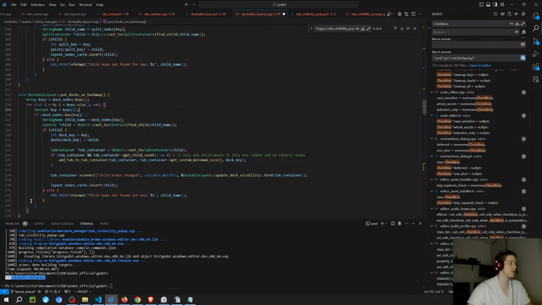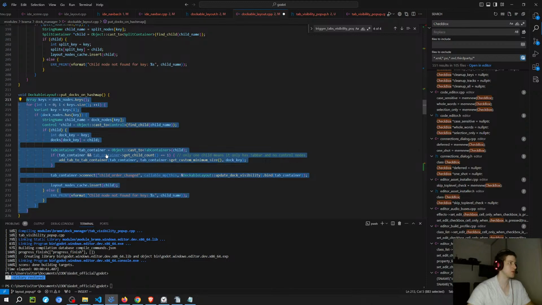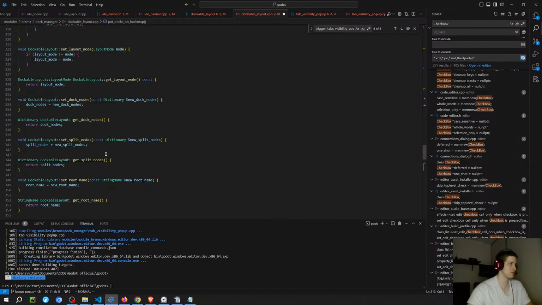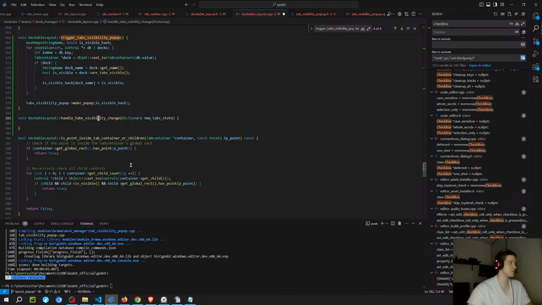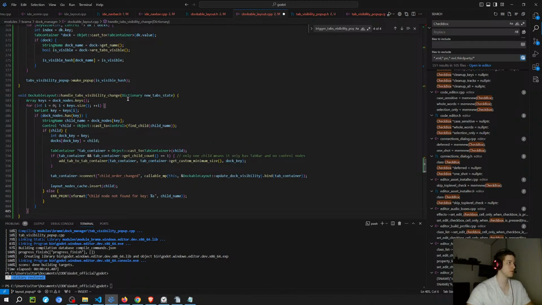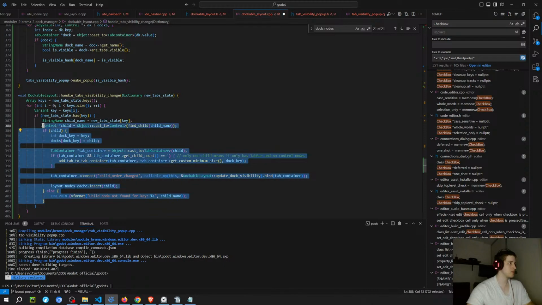It's basically this pattern here. Should loop over a dictionary. So the key is this string name.